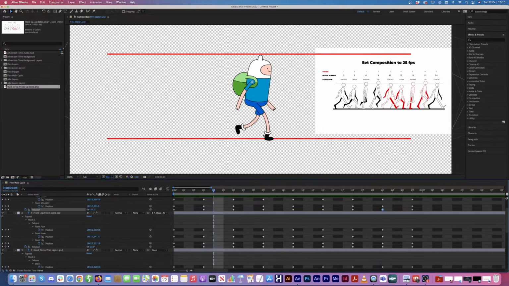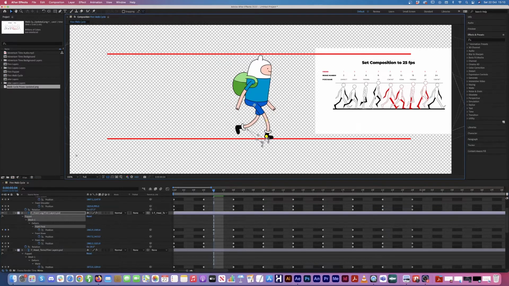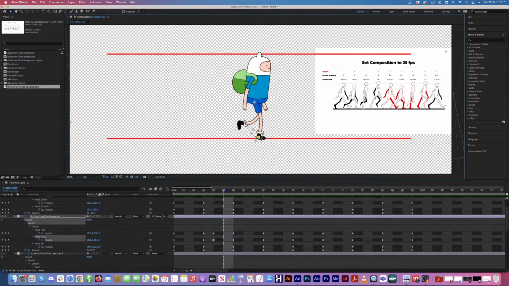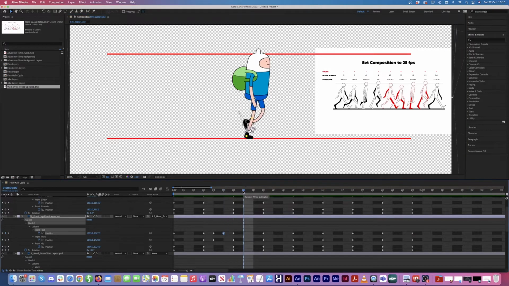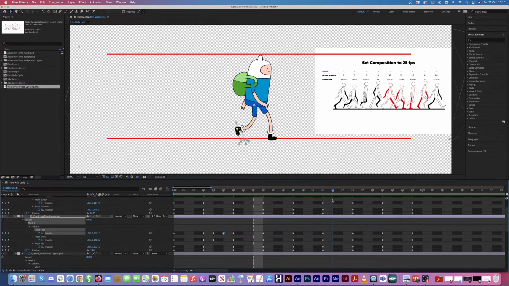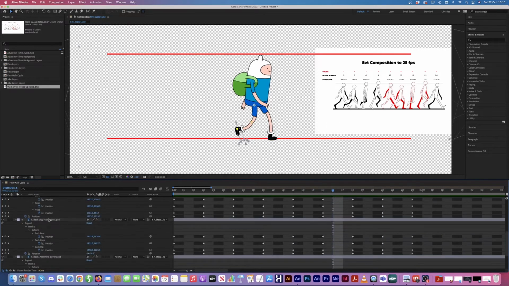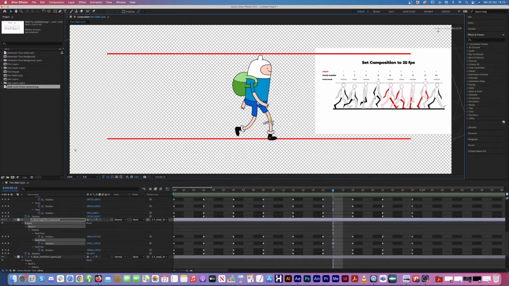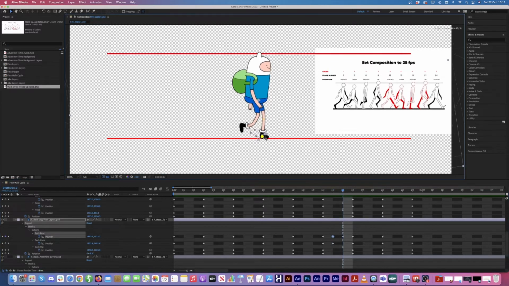So here, we're on the front foot. Each time I'm just going to tweak it a little bit so that the foot is above the line. That's fine, that's sorted. And then again here. So this time it's the back foot. Let's have a look. Back foot. Just tweak. Pull that up a little bit.